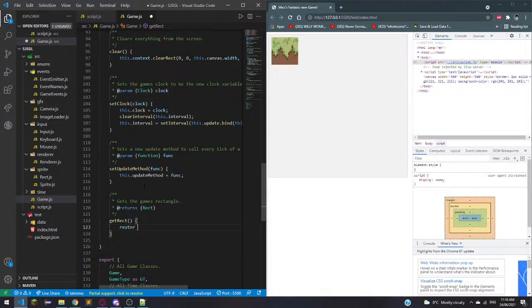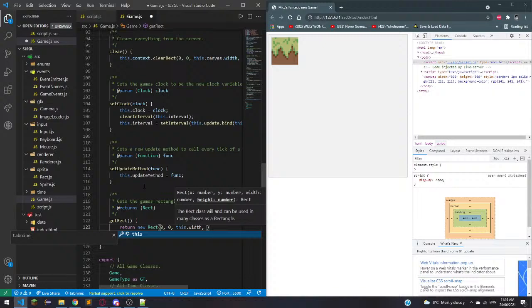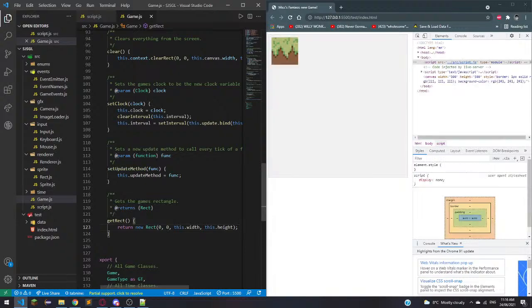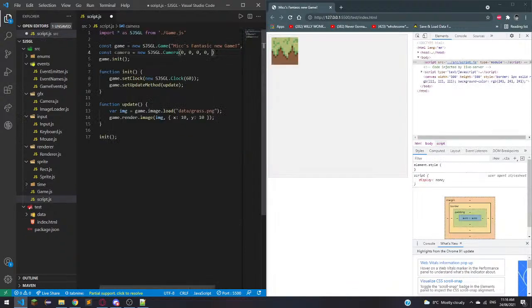So obviously it's just going to return a new rect at 0, 0, and then the width and the height. Not really an important function, but it's just making my life a lot easier.